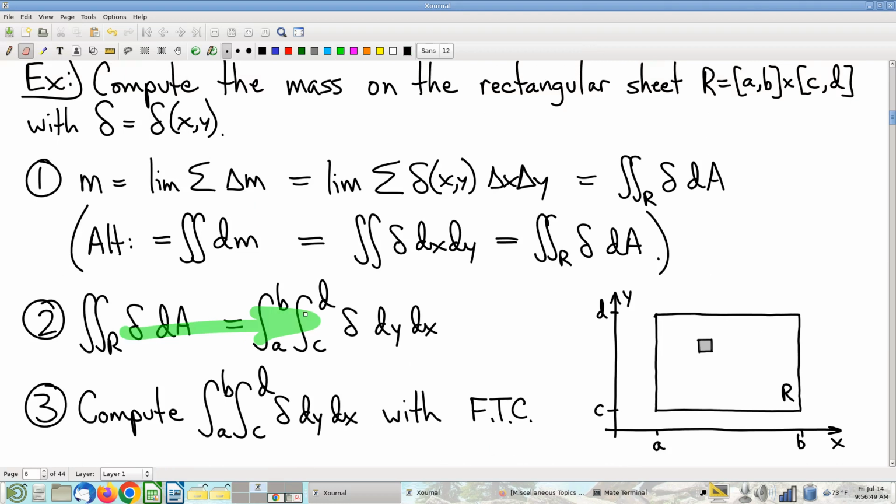Notice, very importantly though, the range of values for x on that outside integral, the bounds for the x integral are, well, literally the range of values of x on the rectangle that I'm doing this integral over. That's important. And then likewise, the bounds for y are the range of values of y on our integral. That also equally important. Is everybody happy with that?